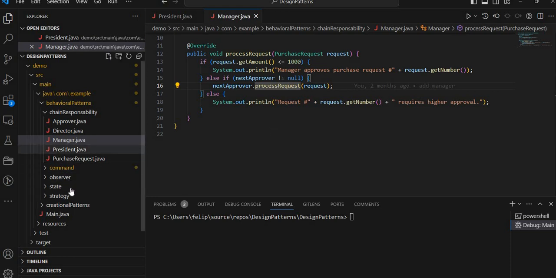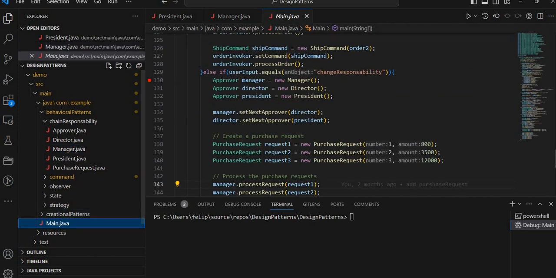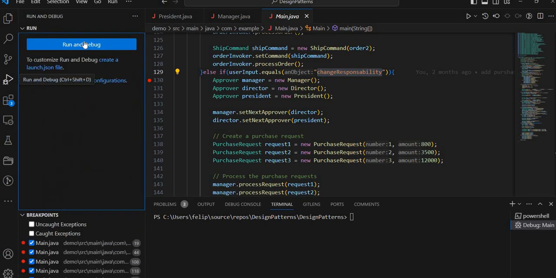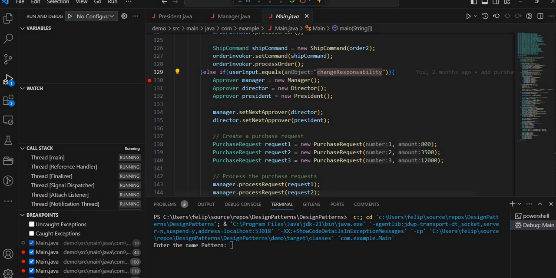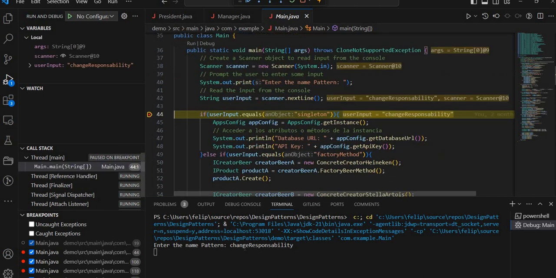Well, let's run the example and check the chain of responsibility pattern. In this case, I am running and debugging this file, and the first message is to enter the name of the pattern, and the name is chain of responsibility pattern.